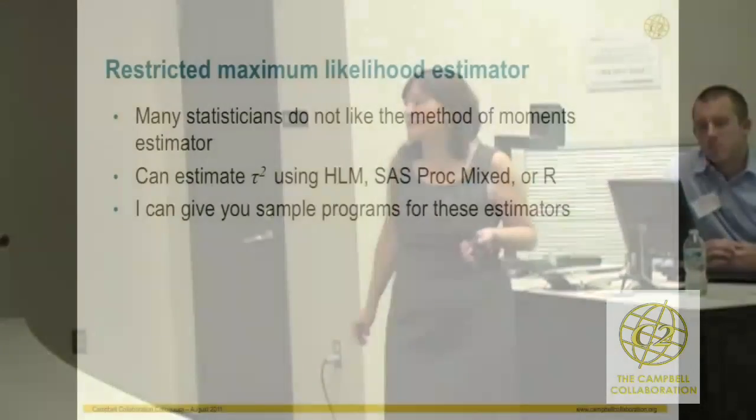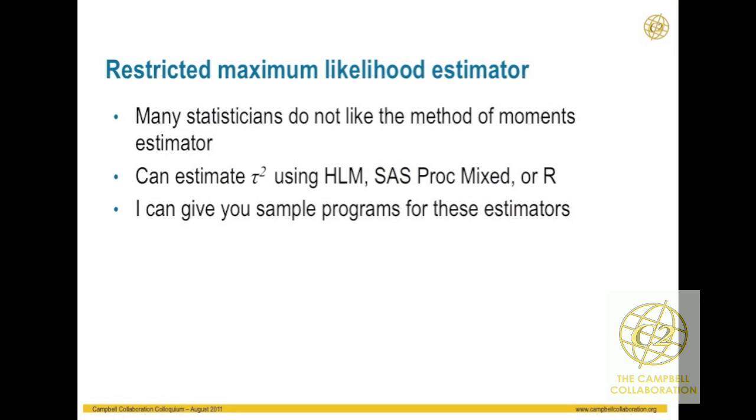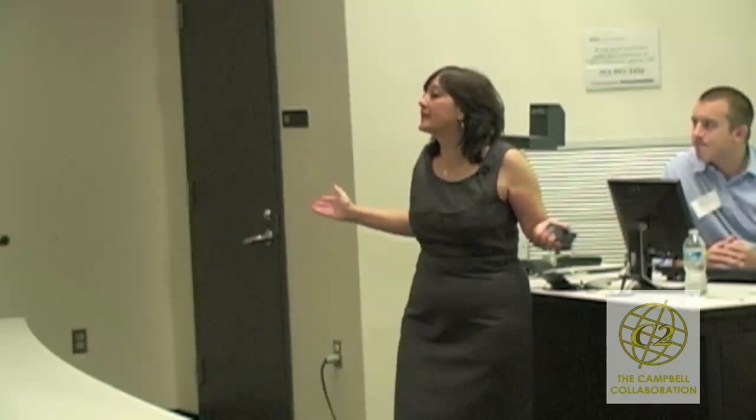In the second edition of the Handbook of Research Synthesis and Meta-Analysis, edited by Cooper, Hedges, and Valentine, there's a chapter by Steve Raudenbush that actually compares the different estimators of tau squared and comes to the conclusion that the restricted maximum likelihood one is the one. But again, it requires a little more work on your part to get that. And most people just report the method of moments estimator. No one's going to fault you for doing that one. So that's sort of common, okay.